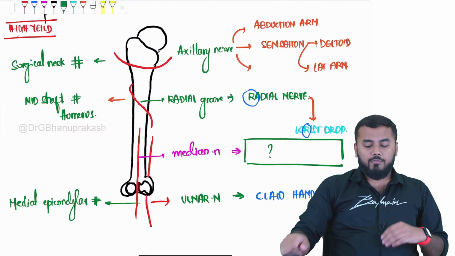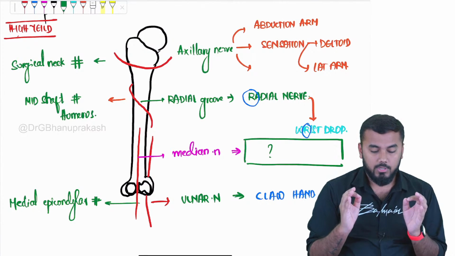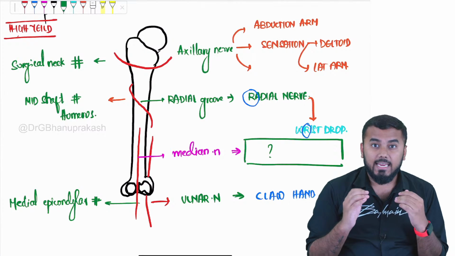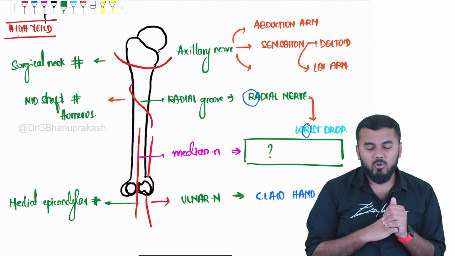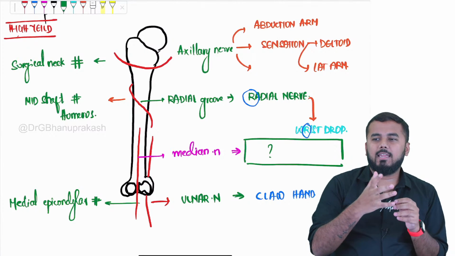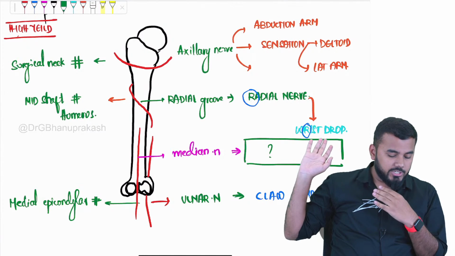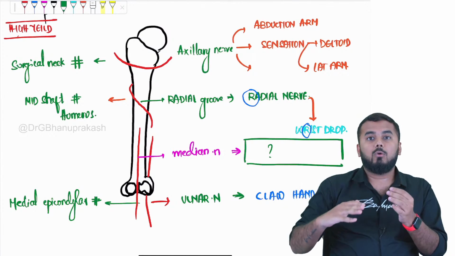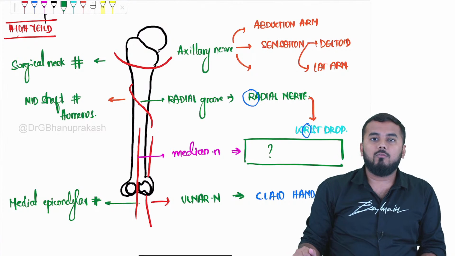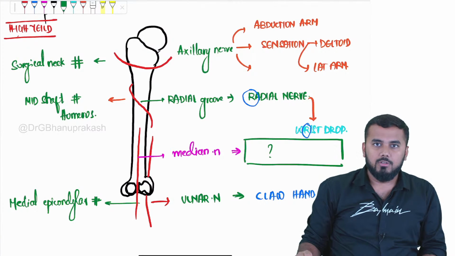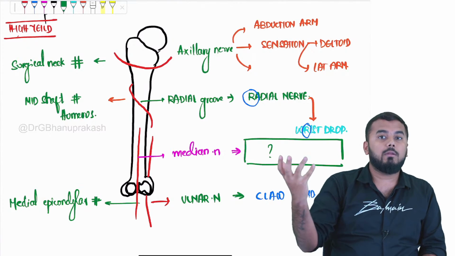So from here, guys, a bunch of MCQs can be asked. As the paper is getting clinical day by day, year by year, they're setting clinical papers. They won't directly ask you, okay, surgical neck is fractured, what problem will the patient have? These are olden days questions. Now they'll directly give an X-ray and ask what nerve injury has happened in the patient. They will directly give you an X-ray of a fracture and ask what nerve can be damaged there.